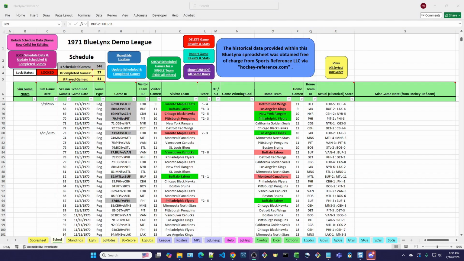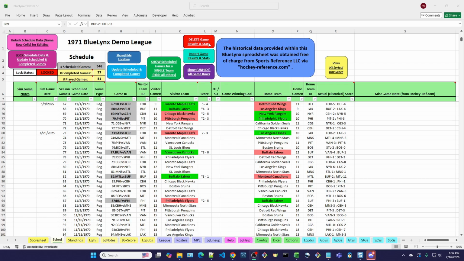While I'm on the schedule sheet, I'll mention there's something else that wasn't on the list because it's kind of a minor thing, but I added this button up here to delete a game result and stats. It's not typically necessary because if you wanted to replay a game you already did, you could just reload the same game, and when you finish it, you can save the stats and you'll be prompted to overwrite the prior results. So you can already overwrite your results anyway.